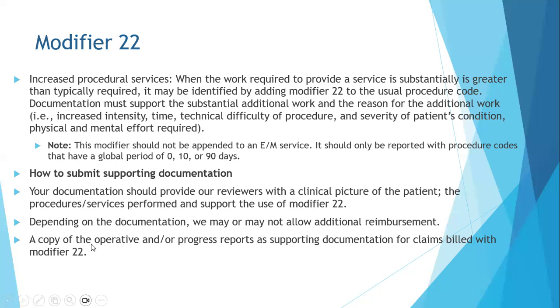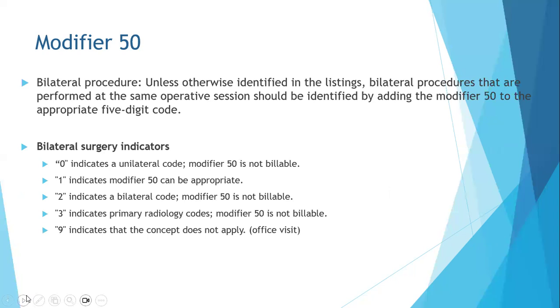Yes, ma'am. Okay, so I don't see any other questions in the chat, so we'll go ahead and move forward. So modifier 50. So this is a laterality modifier. Also still a procedure modifier. It doesn't go on evaluation and management services, but specifically modifier 50 is your bilateral procedure modifier.